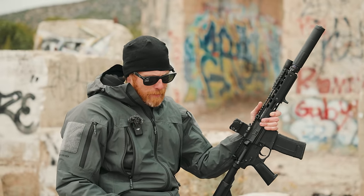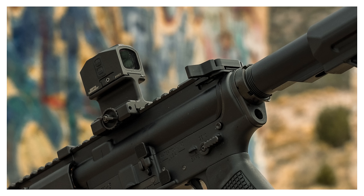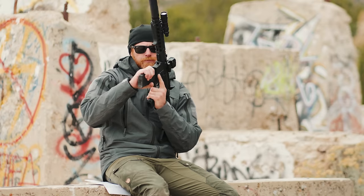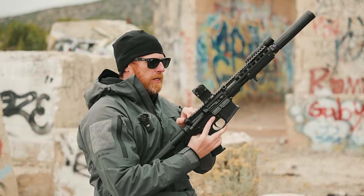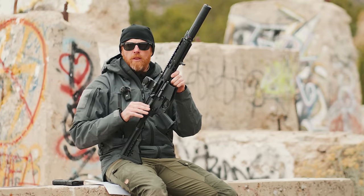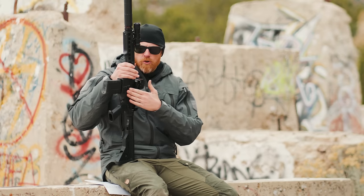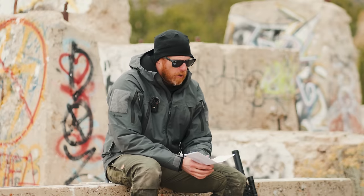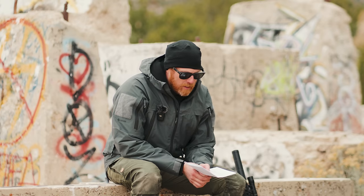Forged upper and lower. Full ambidextrous controls — that includes ambidextrous safety, ambidextrous charging handle, and all your main controls. For lefties like me, you've got your mag release and your ambi bolt release. You can push up on the ambi bolt release and lock your bolt back, which is a gripe some people have about certain ambi lowers — that it's not true ambi because you can only lock the bolt back from the traditional side. 416R stainless barrel, nine-and-a-half inch barrel, black nitrated, magnetic particle inspected, 1-in-7 twist.